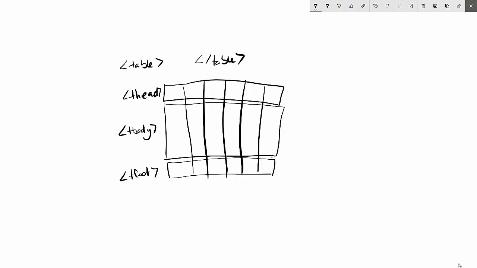And within these three main sections, there are other tags to specify a row, and in the row there's another tag to specify what we call TD or table data, the cell of the table. But that one we'll get into when we look at the HTML. But in order to make a working table tag, we actually don't need the header or the footer. The body is just the minimum that we need.